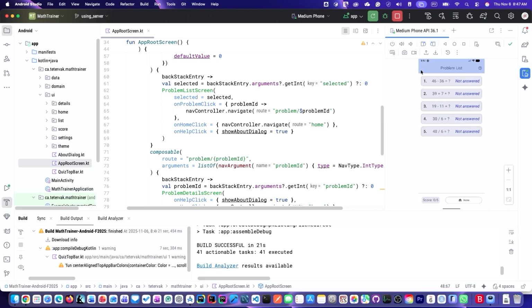But on the home screen, it is the last item, so it's not popping the stack. The button just disappears, because popping the stack on the last item takes you outside of the app. It will close the app. So typically for the home screen, instead of a back button, we have a menu button that opens the navigation drawer.